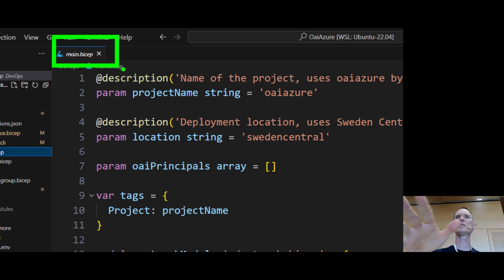Show of hands, who is familiar with Bicep? Okay, who is familiar with Terraform? Okay, some of you, maybe Azure CLI or maybe Azure PowerShell. Okay, so maybe you've heard of Bicep. Bicep is infrastructure as code. I think a third of you didn't raise their hands, so let me quickly tell you that.